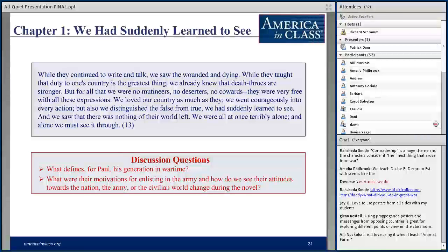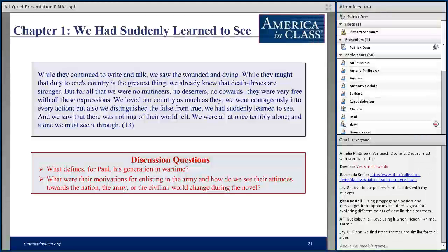This tension between aloneness and solidarity, the collective and the individual, and the persistence, even in the face of intense irony and disillusion, of the valuation of courage. I don't know. Shall we? I think we need to get into the rest of the book. What do you think, Richard? Yes, we do need to move ahead.